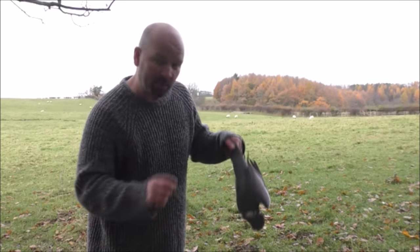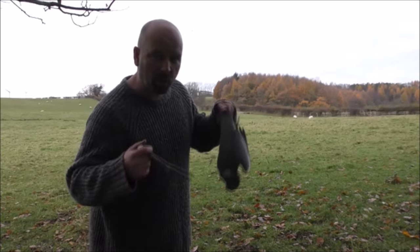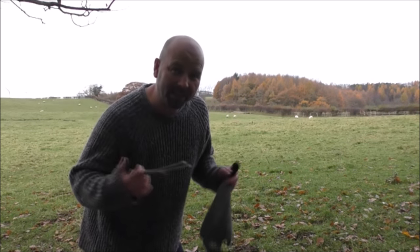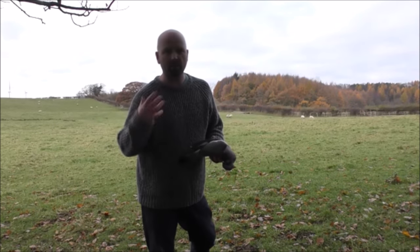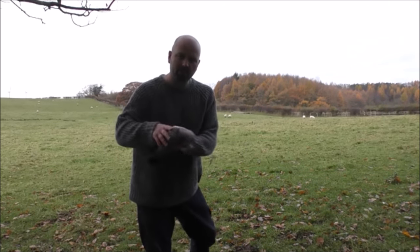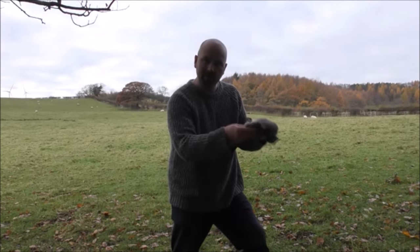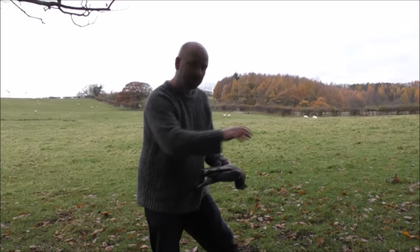So I've got this little stake. I'm going to stake this down so we hopefully get extended footage of whatever chooses to feed on this. The last thing I want is for a fox to run into shot, pick it up and run away, so hopefully we can get a video of something. And to make it more authentic to anything flying around, like a sparrowhawk, goshawk, buzzard, red kite or something, I'm going to create an impact point. So there'll be an impact point with a few feathers, and then another impact point with another few feathers, and then there'll be the bird lying there. So from the air it will look like a natural crash site.